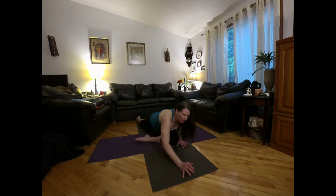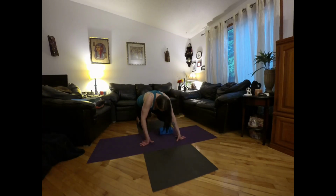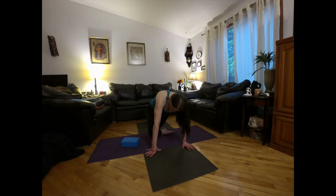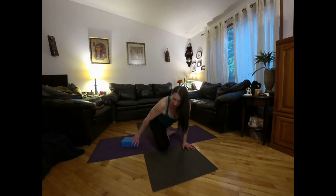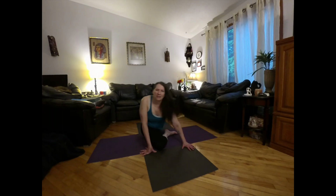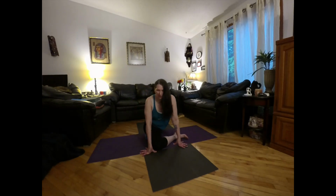Coming up, we'll make our way on to the other side. So slide the right knee back, shift the block over to the left, slide your left knee forward. Take your time, so take the block under the left hip, work the right leg back so that you're kind of sitting on the block here, and you can play with the angle of the front leg there if you like. Notice how that feels.